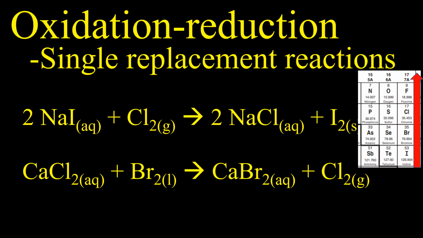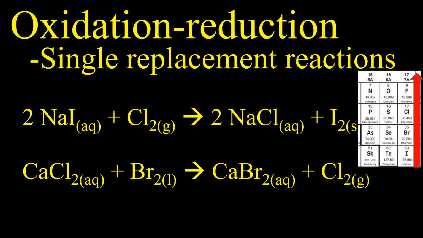The higher the element is up on this activity series, if the element is higher, it replaces the ion. So our element here is chlorine, but our ion is iodide. So chlorine is above iodide. So this top reaction should happen. However, in the bottom case, we have calcium chloride, and we wrote it as if bromine would replace chloride in the calcium chloride. But you can see that chlorine is above bromine, and bromine is the element, and it needs to be above the ion in order to replace it, but it's not. It's below the ion, so it does not replace it.